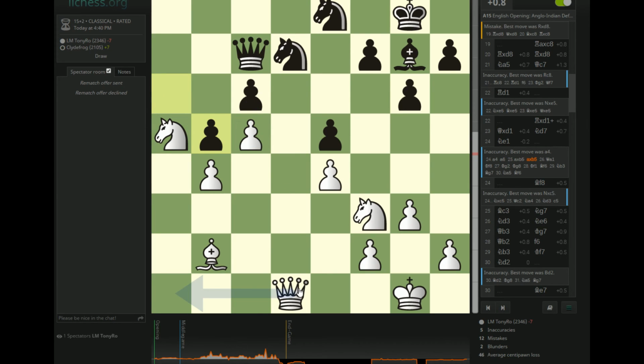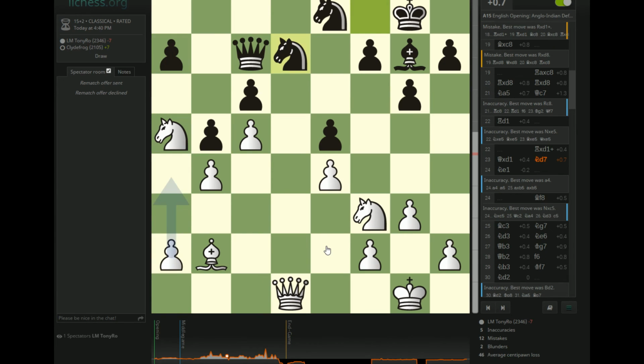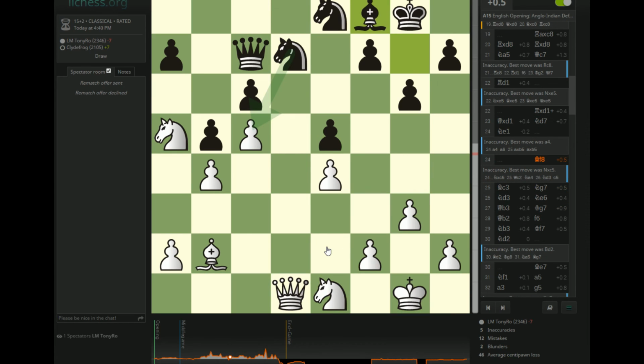Black has maybe some small problems here, but after probably something like f6, black's really solid, and it's still very much a game. It's not that easy to finish out, I don't think. So yeah, a lot of missed opportunities in this middle game here for me.